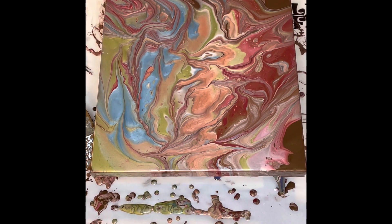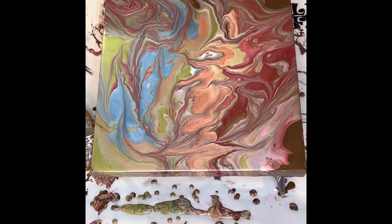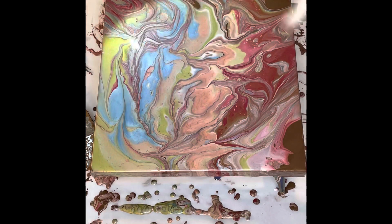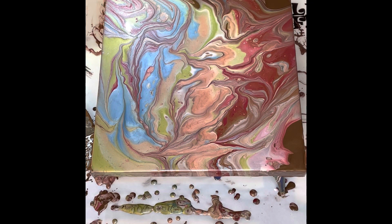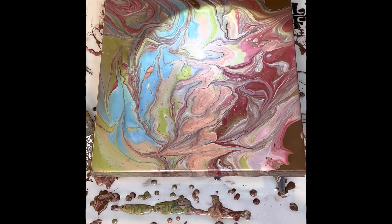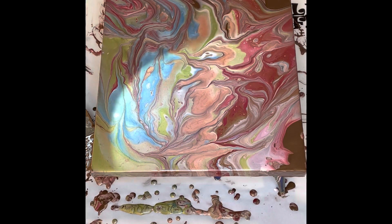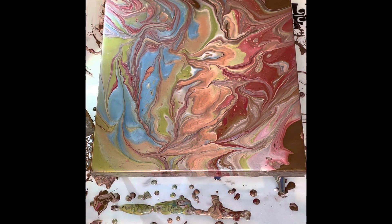If you've got things missing on your side, you can also just take your stick, put a little paint on it, and then either go along the edge and just let it drip down, which is a great and fun technique. So we don't have as much negative space as we would like, but we definitely had enough paint, so that was cool. I'm looking at this one more time — I don't think it needs another torch, I think we're good to go.